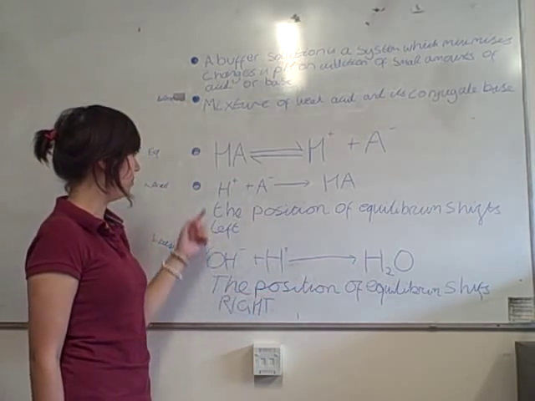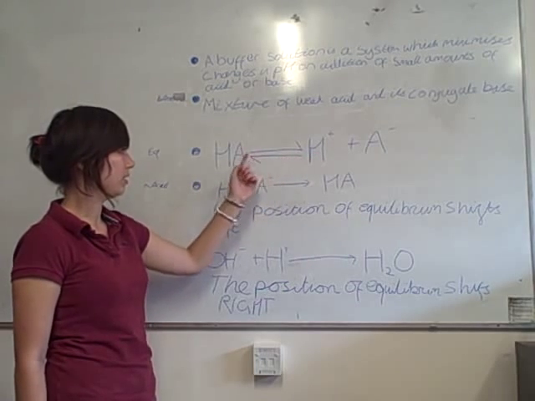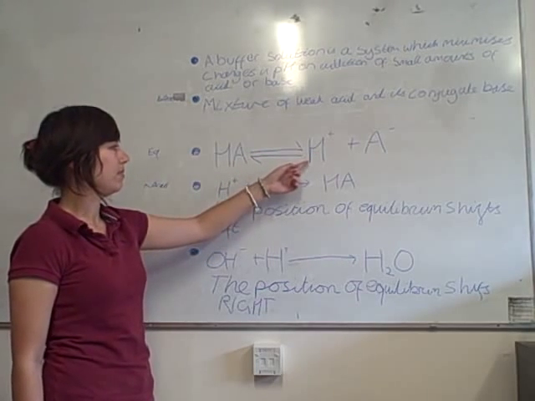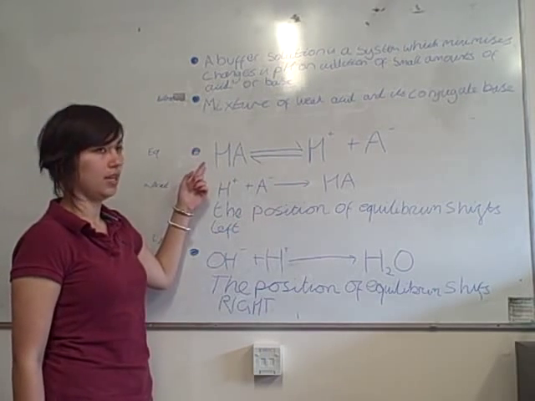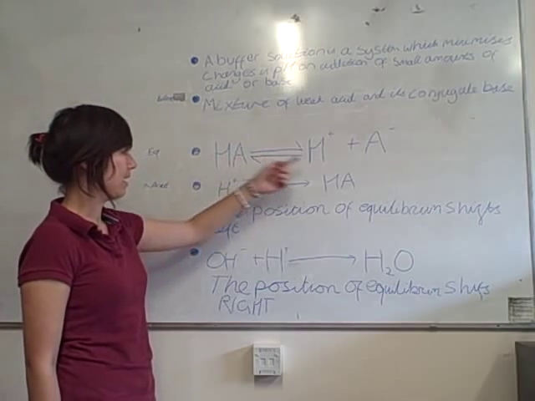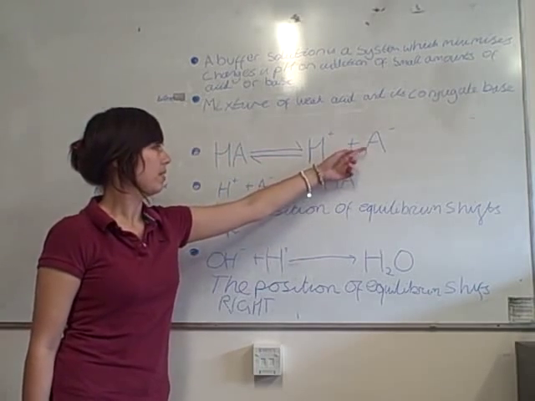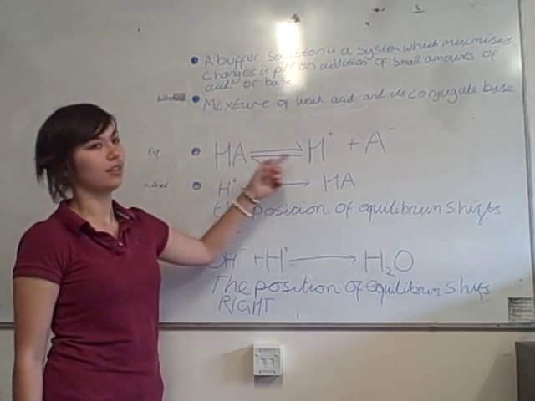And the position of equilibrium will shift to the right to counteract the change of the lost H plus ions, which have been used up in the making of the H2O. So then more of the undissociated weak acid will dissociate into H plus and A minus. So the position of equilibrium will shift to the right.